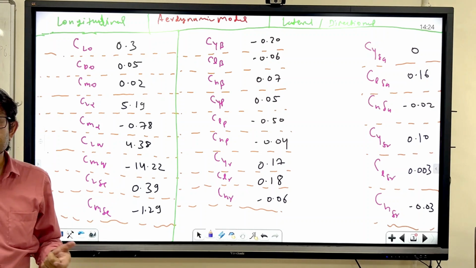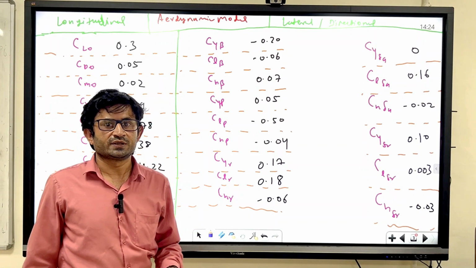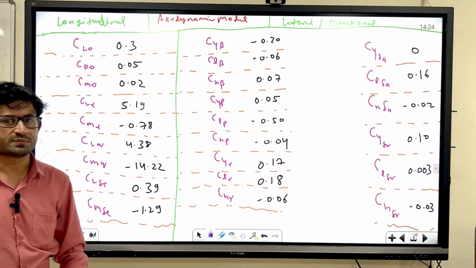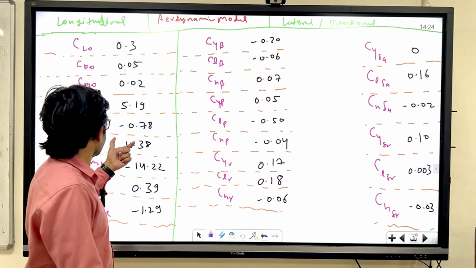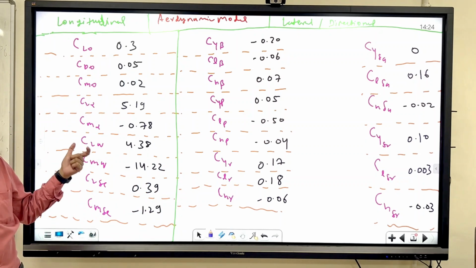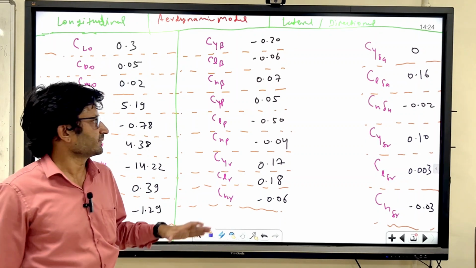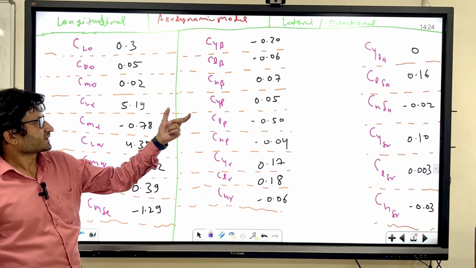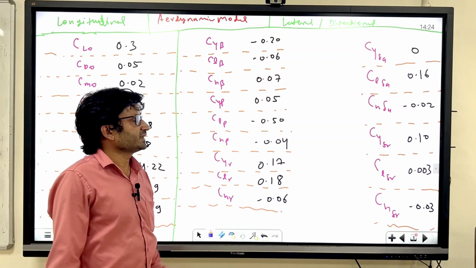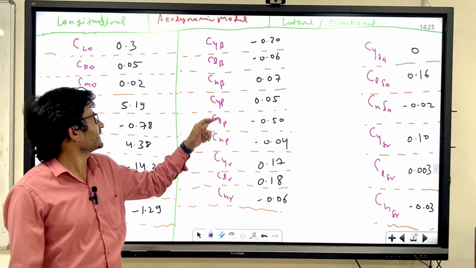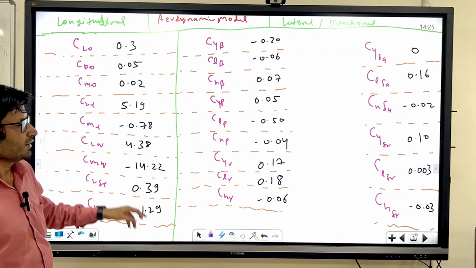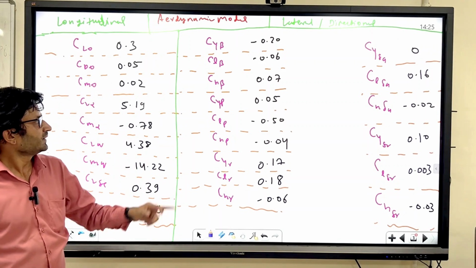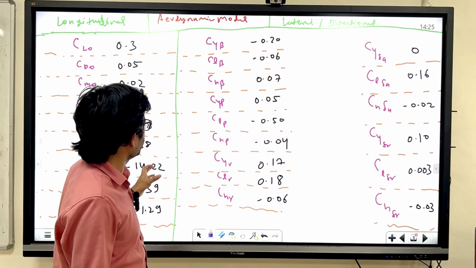These stability and control derivatives have great significance. They will tell you how your aircraft will behave. For example, if CM alpha is very high, that means it is very stable, if CM alpha is low then it is less stable, and if CM alpha is positive, it is an unstable case. Similarly CN beta, which we have also covered, shows the static stability in the directional case, and similarly CL beta in the roll case. Here the angle of attack is listed, but when you go for the lateral and directional case, you will replace the angle of attack by beta. So this is the significance of the stability and control derivatives.